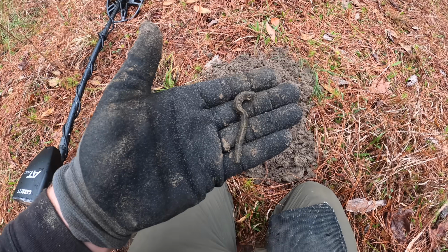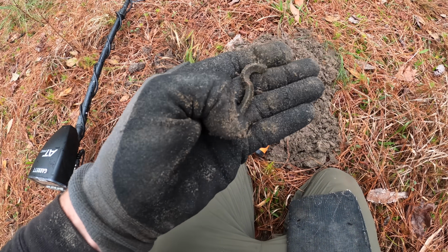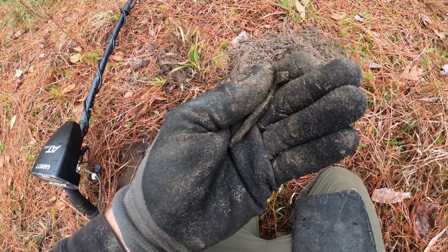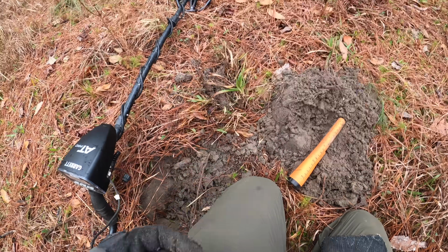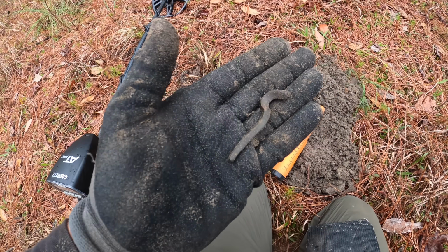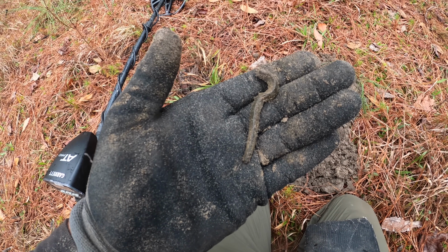Just found something a little bit different here. That's half of a mouth harp, and it's broken. That's pretty cool. Wonder where the rest of it went. Broke off, didn't it? Let's keep on hunting. Like I said, I was in here the other day and found that seeded half dollar and all kinds of other stuff, so there's got to be more. We're about to find out.